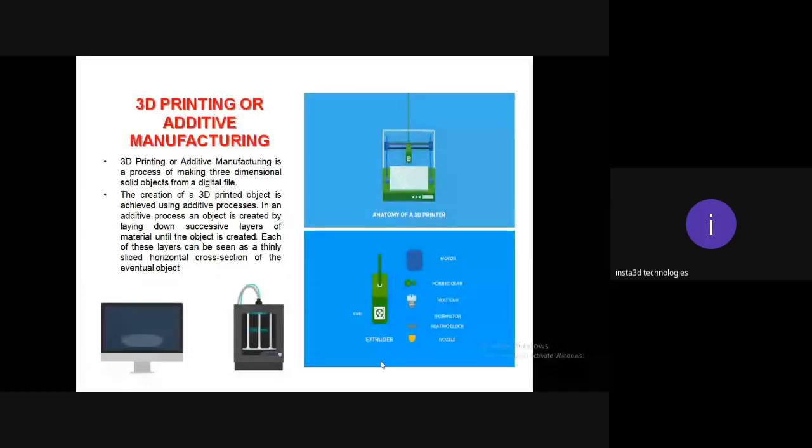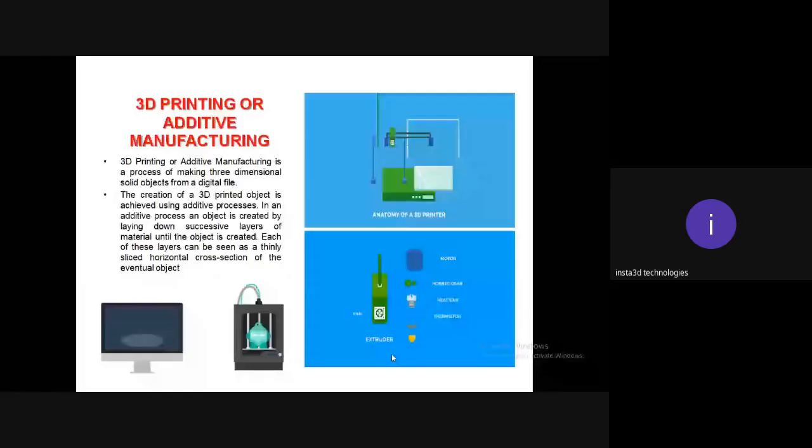Here on the left-hand side you can see the slicing process: a CAD design or a scanned design is sliced and the data is transferred to a 3D printer, and the 3D printer makes the object by laying one layer over the other.